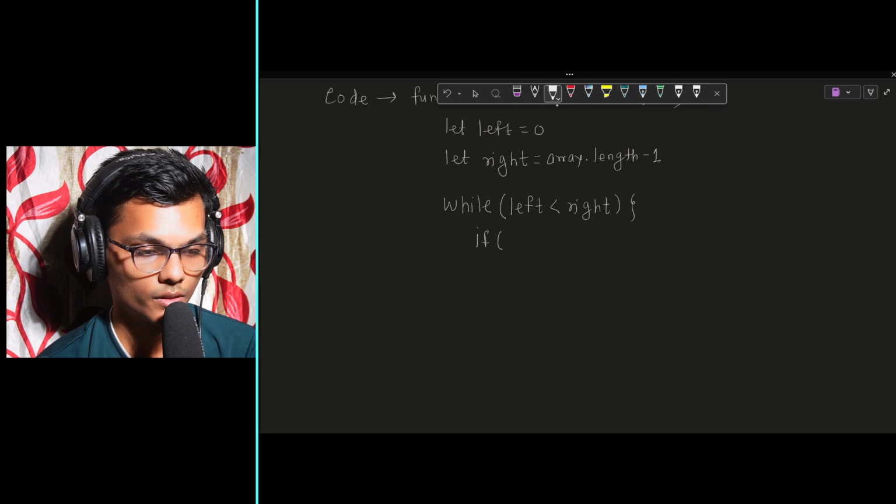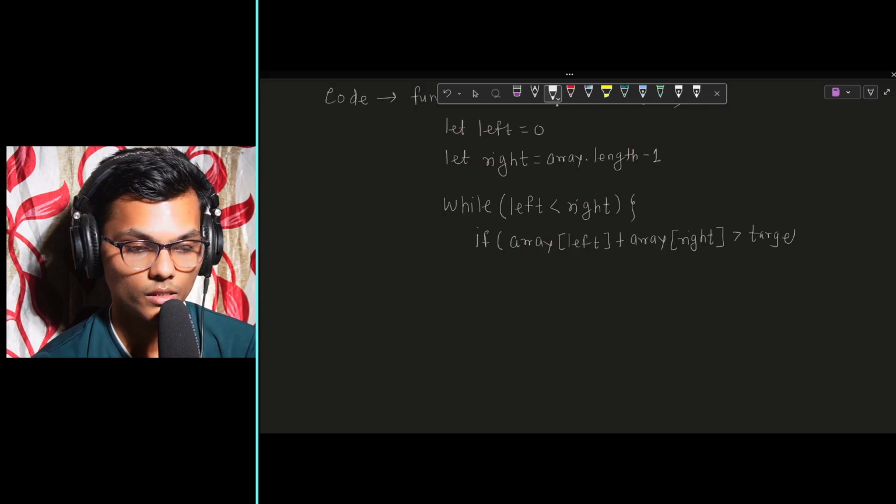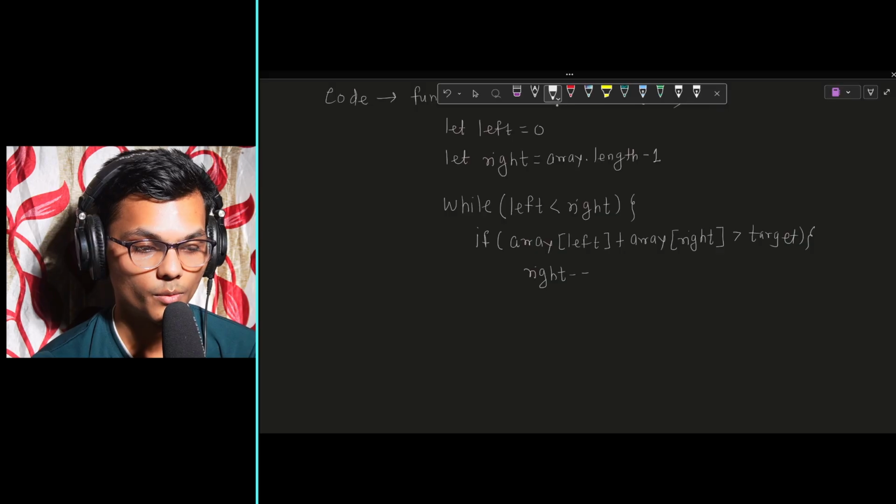We'll add the condition here. If array at left plus array at right, if their sum is greater than the target, then we are going to reduce the right pointer.